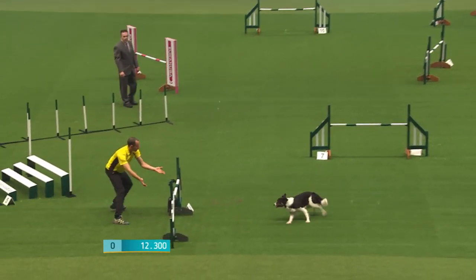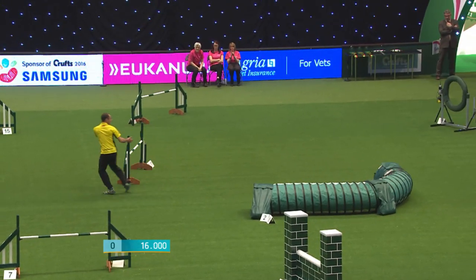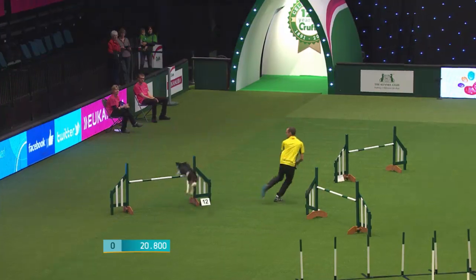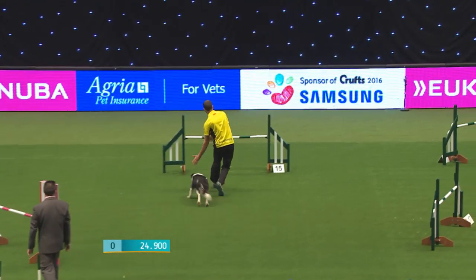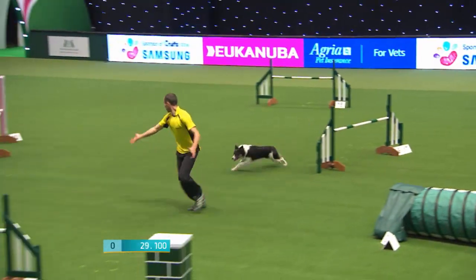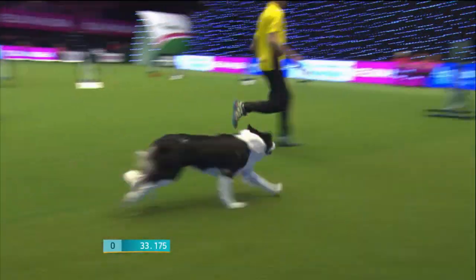Alex Sabini from Girona in Spain, with a 3-year-old Border Collie Mind through the weave. And terrific speed across the long jump. And this is what I like to see. The Spanish are always just that little bit more animated in their handling. They're always just a bit bigger with their arms, but they turn out some fantastic dogs and handlers, and you can see it's working for him, making sure the dog can see him, making sure the dog knows exactly what's happened. And what a great round.